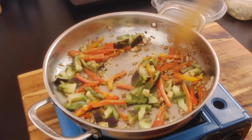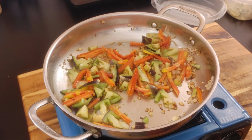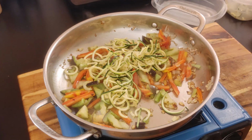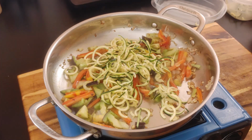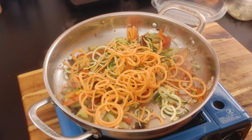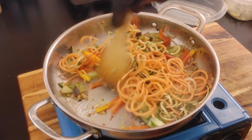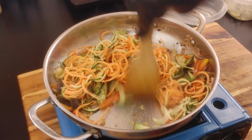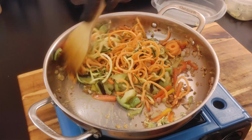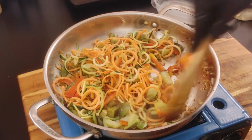Alright, now go ahead and stir that up for about a minute. Alright, y'all, so next I'm going to go ahead and drop in some of my zucchini noodles, my zucchini spirals, and also my sweet potato spirals, y'all. That's good. And we just want to stir this up and mix it up until it's like al dente, like we don't want it to get soggy, so you can't overcook your noodles, y'all. Alright? Maybe about 2 to 3 minutes. When we get to that last minute, we're going to dump our mushrooms in there, y'all.